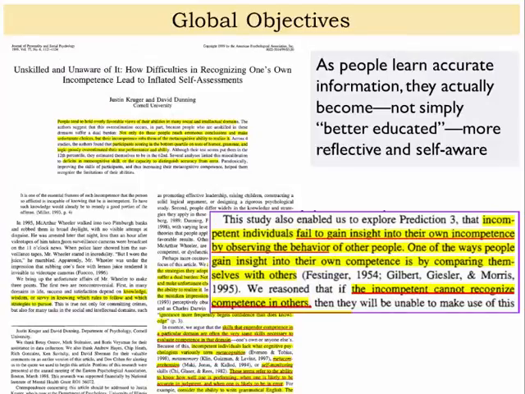As many of you know, I have a strong interest in education, psychology, and philosophy. This is a very interesting article that I read earlier this year in 2016. It is a very classic study published in the Journal of Personality and Social Psychology in 1999 by Kruger and Dunning. Some of you may be familiar with what is sometimes called the Kruger-Dunning effect or the Dunning-Kruger syndrome. Basically, when people are incompetent, they don't realize they're incompetent, but they think they're competent because they don't have enough self-awareness to judge otherwise.